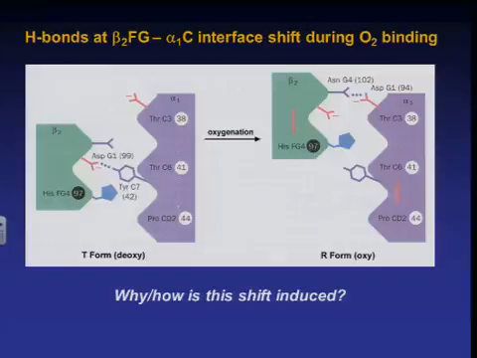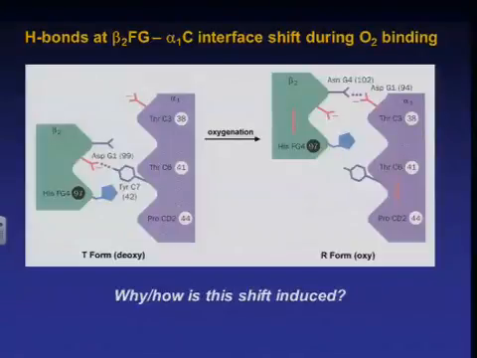And all this is meant to show you is that upon oxygenation, we have a shift in the relative position of this subunit versus that subunit. So the FG corner C helix interactions, they're not completely abolished. We just get a shift. Okay, and now we have a new hydrogen bond going on between these 2 residues.